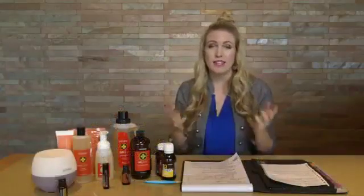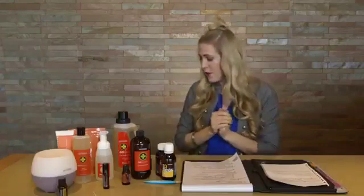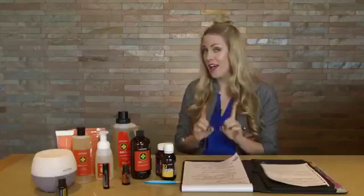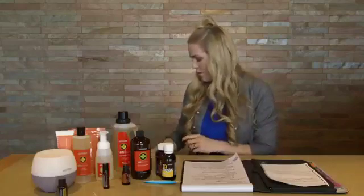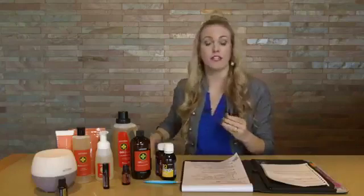Restful sleep is probably one of the most important things to immunity health for kids. And that's because that's the time that they are restoring, that's the time everything is connecting back where it needs to be, and they wake up hopefully ready for a new day. If they're not getting restful sleep, then you can imagine the amount of stress and the amount of cortisol levels that can accumulate from that not happening. So a couple of things that I love to use are vetiver and cedarwood and lavender.